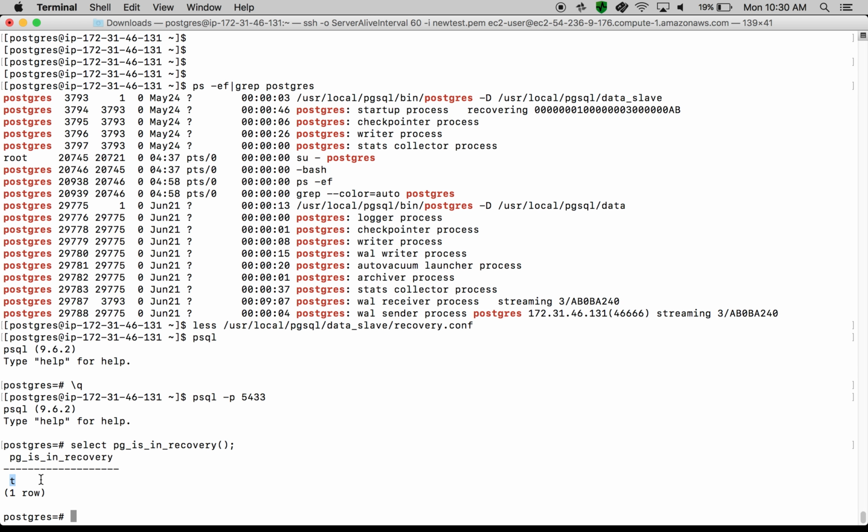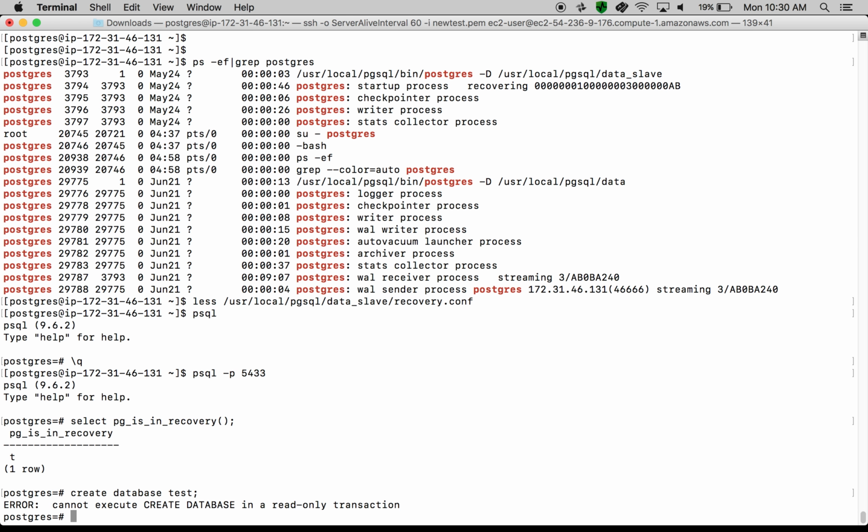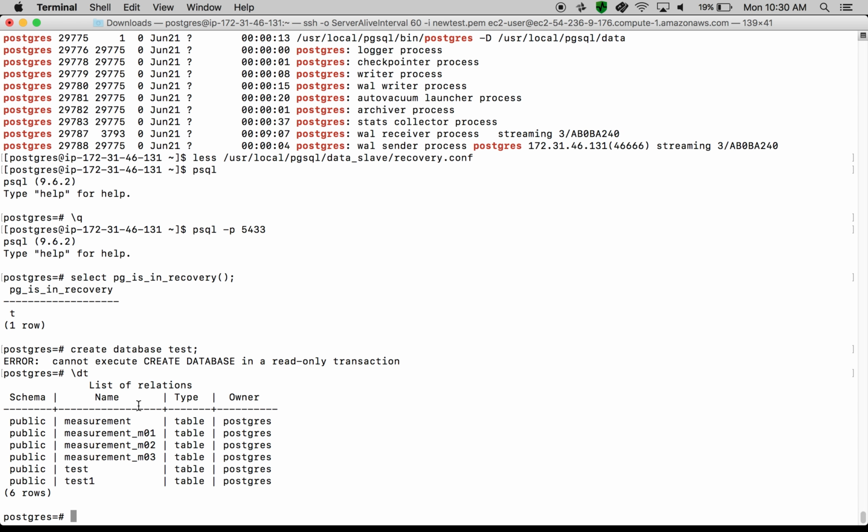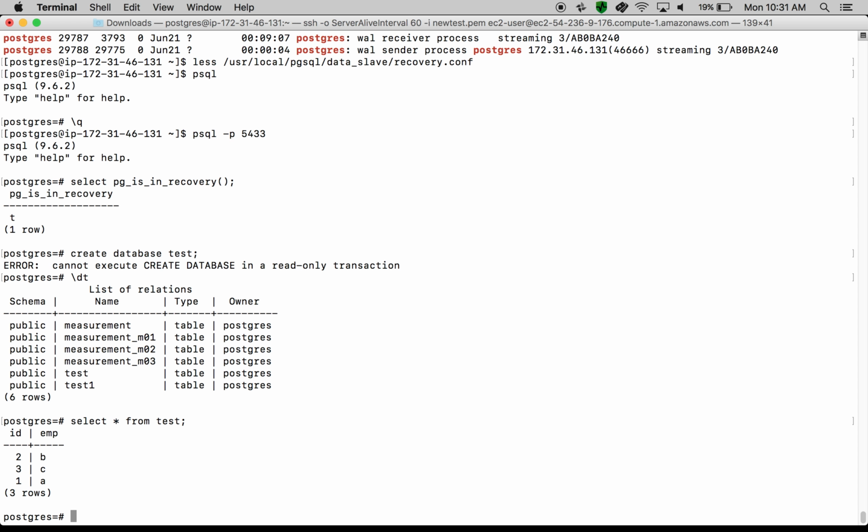It is saying true, so this is your slave. Now if you try to create a database test, you won't be able to: cannot execute CREATE DATABASE in a read-only transaction, because this is your slave and it is only enabled for read-only transactions. But you can do any select here, if you have any tables.